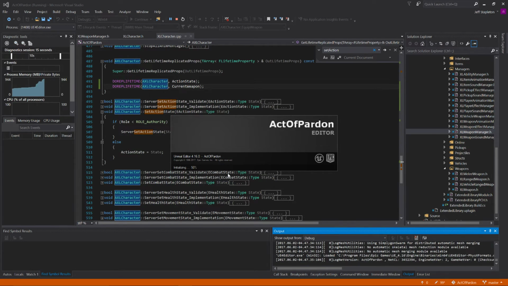So that's how you should be thinking when you're trying to figure out where to split the method: what is the bare minimum that the server needs to do.